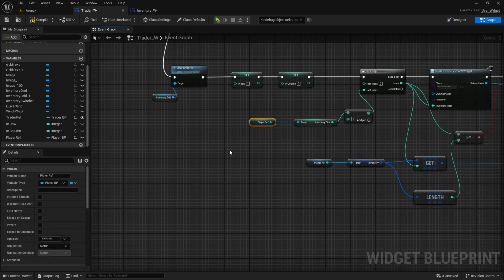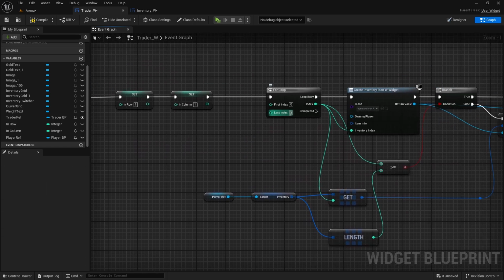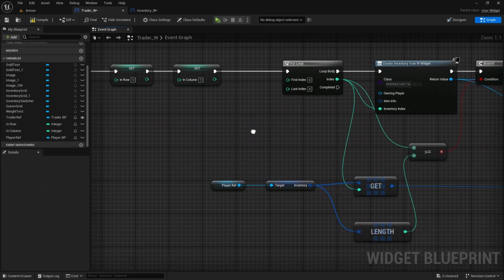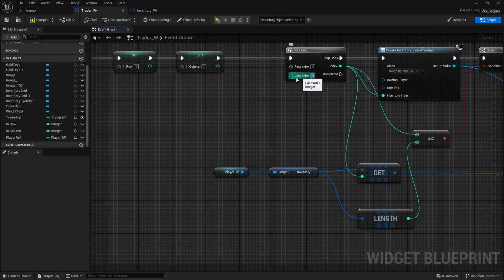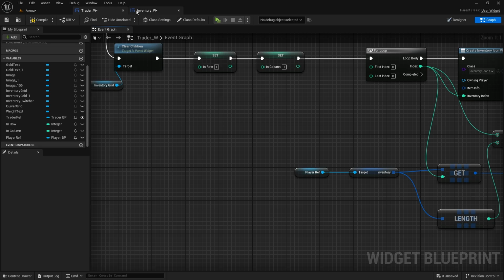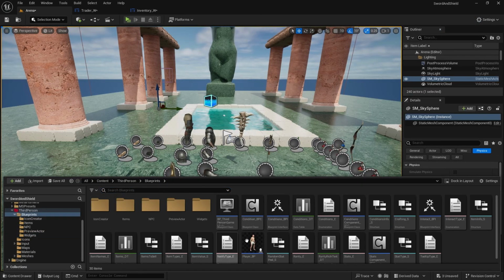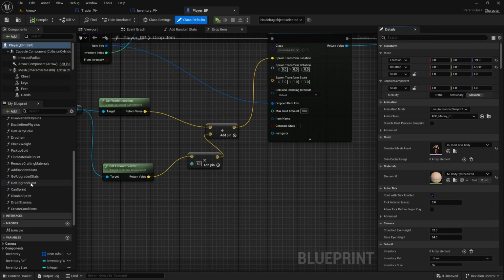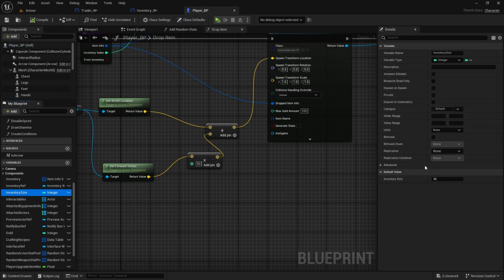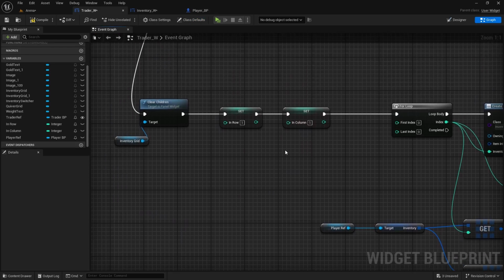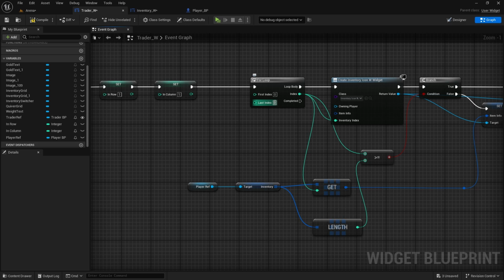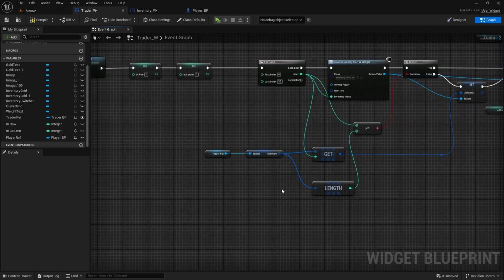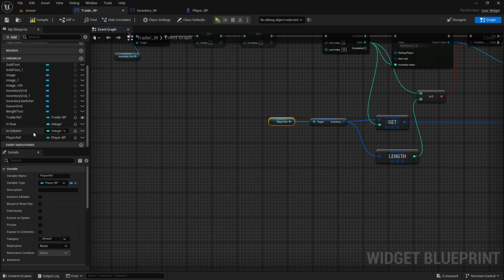So what we can do is we can actually remove this part and set the inventory manually. If you like, you can promote it to variable, which will be trader reference, but I'll always have whatever slot we have in the player inventory at the moment. So if I check in a player blueprint, inventory size is 36, so that's what I'm going to have for my traders. So last index will be 35 because it starts with 0. And now here we get the trader reference.